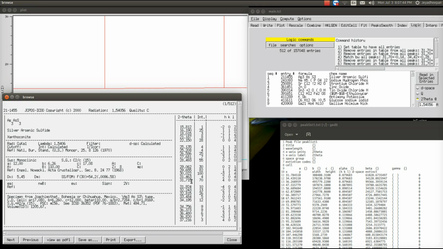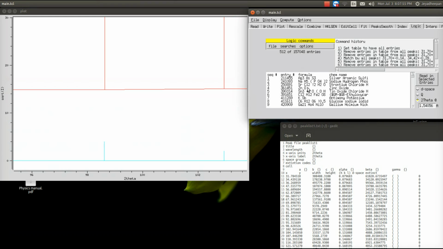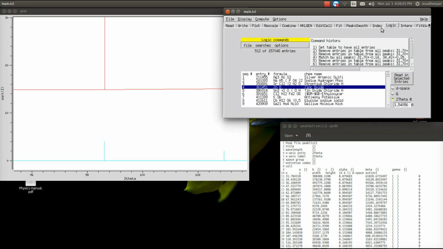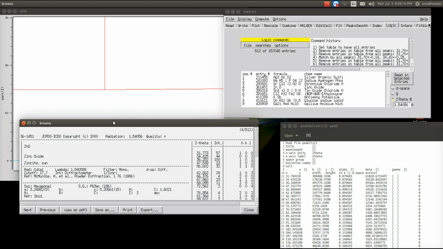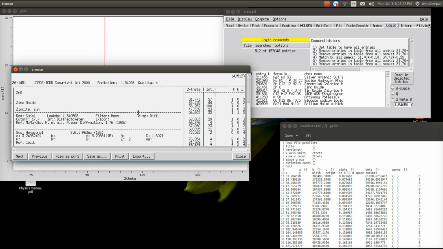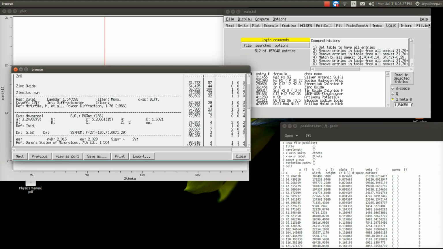How to find out the error in this particular search match analysis means, just go to that logic, double click that particular pattern. So you just see now I have opened the pattern, and here you just select view as PDF 2. Now I have my JCPDS data card with me. Just see here, I have the 2 theta of my peak list also here, and this is a reference peak list. So here in the reference, the peak is there at 31.77. Here I have 31.78, and then 34.42, 34.43. So the error is roughly nearly 0.02.